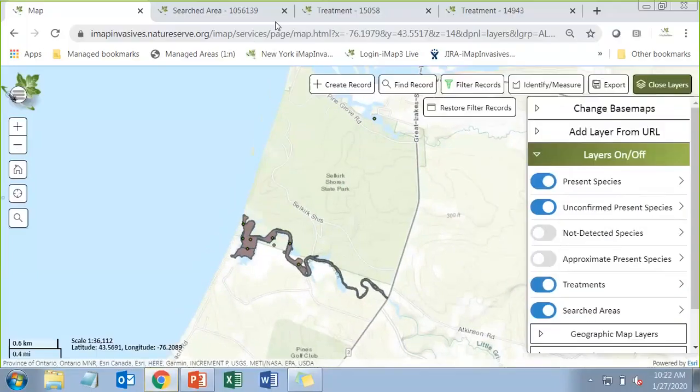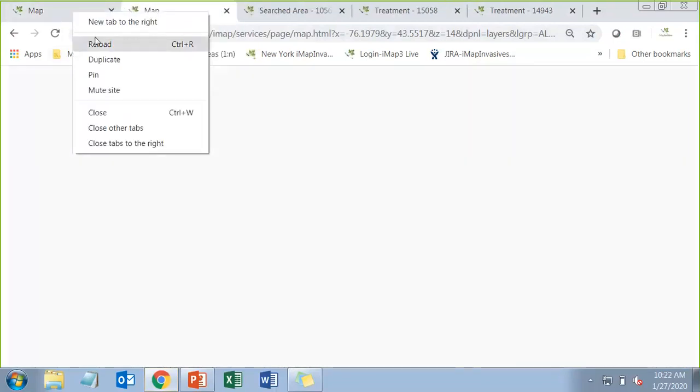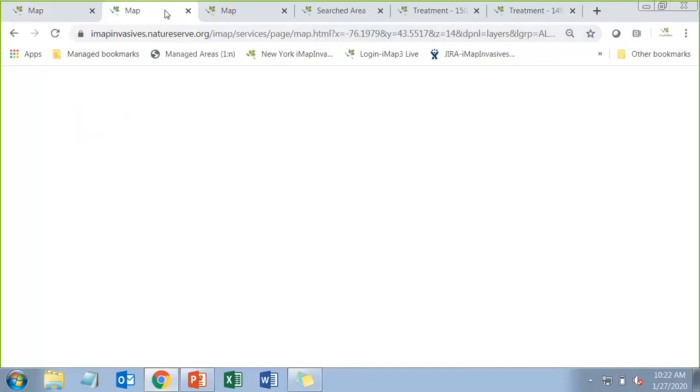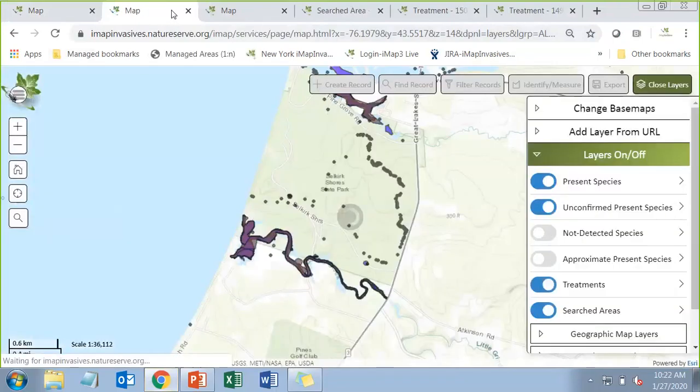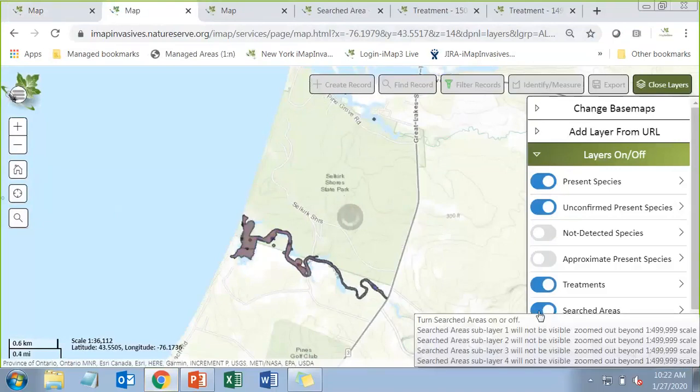And one little trick that I learned, so this at least works in Google Chrome, I think Firefox might have a similar thing: if I'm on the tab for the map and I right-click on that tab header, I can duplicate that map that I just had. So I'm going to duplicate this twice because I want to see this map over the course of a couple of different years.